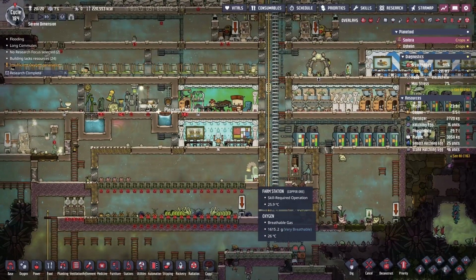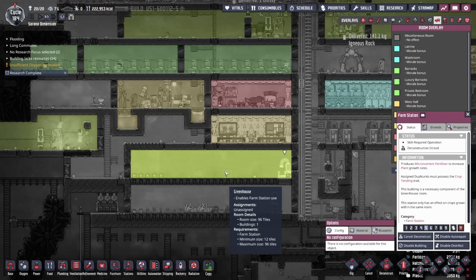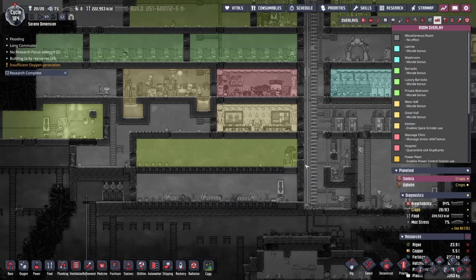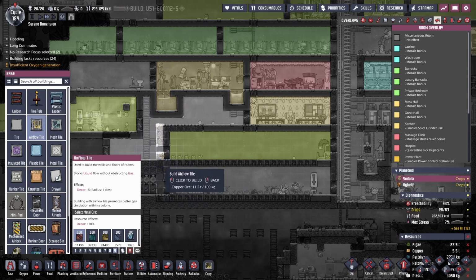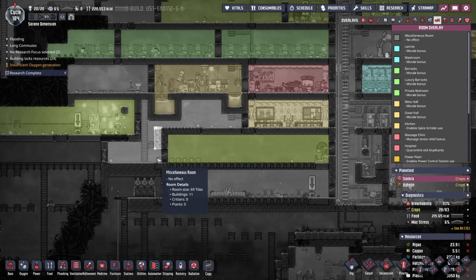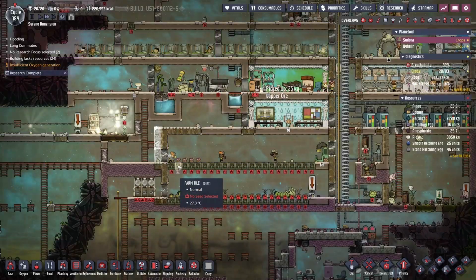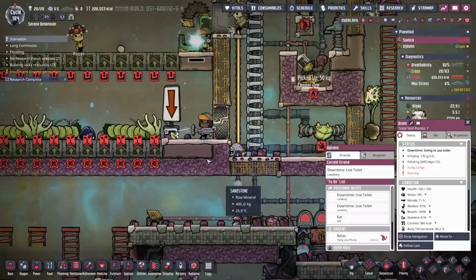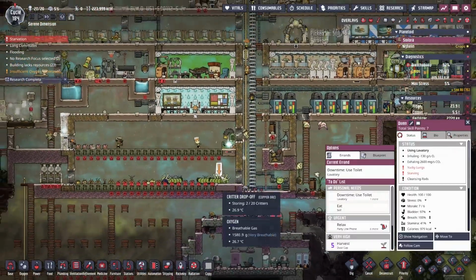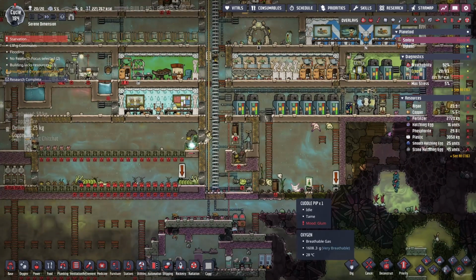I'm almost tempted to make... Yeah, you know, we're going to do that right here. How big is this room? This is 96 tiles. We need to make it 1, 2, 3... What we're going to do is turn this into another stable. Why are you starving? We have so much food. And we have a cuddle pip.